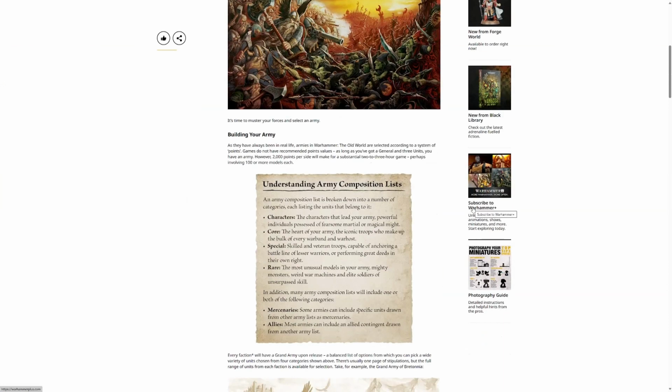And they start talking about how building an army is just down to selecting how many points you want to play with. And after that, you just build a list using the grand army lists that they have provided for us. While they don't seem to want to say the standard size, they point out that 2,000 points is definitely a 2 to 3 hour game that's going to feel substantial with around 100 models. That sounds good to me.